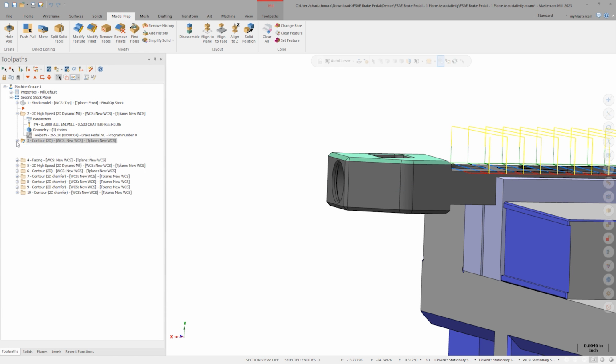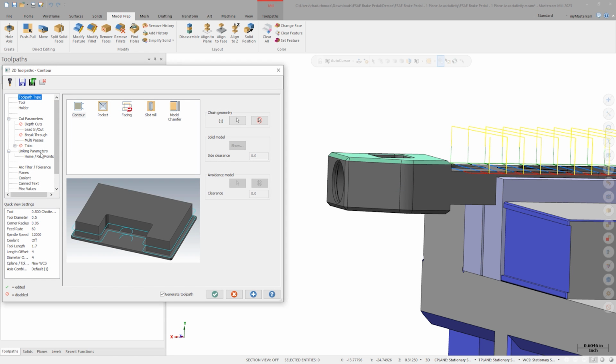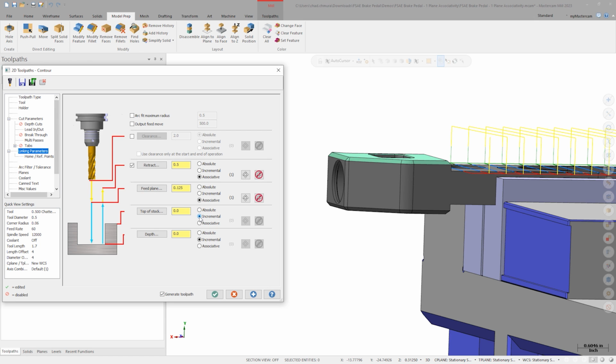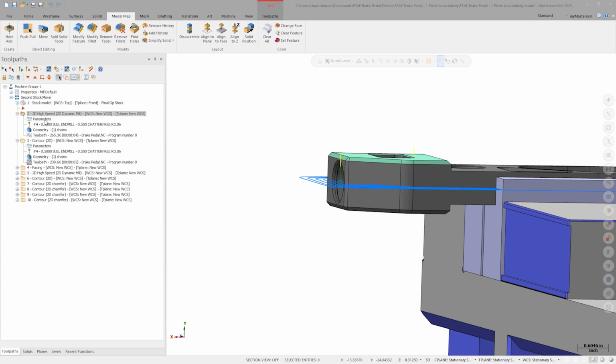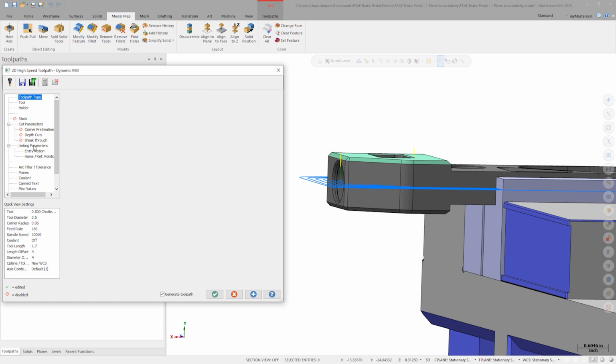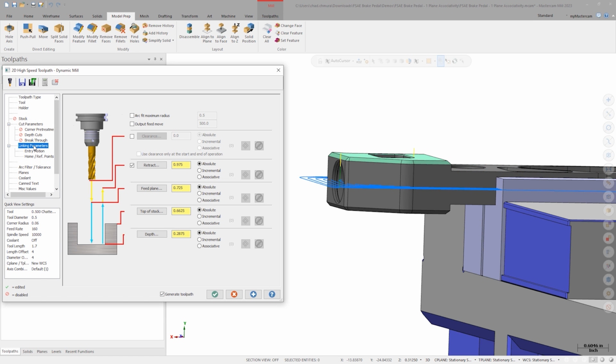The operations that are still ready to run use incremental values. We measure incremental values relative to the selected geometry. For the most part, these values are set to 0, setting the cut right to the depth of the selected feature. Operation 2 can't use incremental 0 as its depth. The selected chain is not at the desired depth of cut.